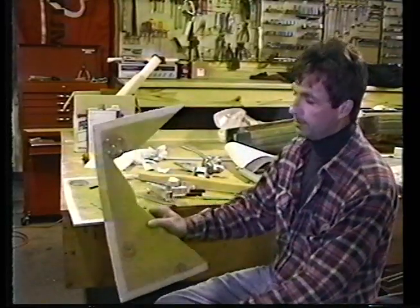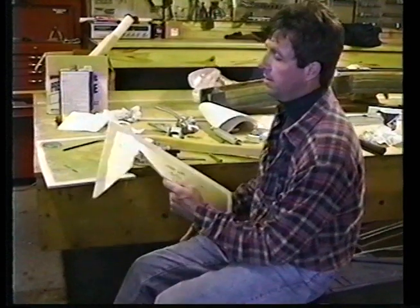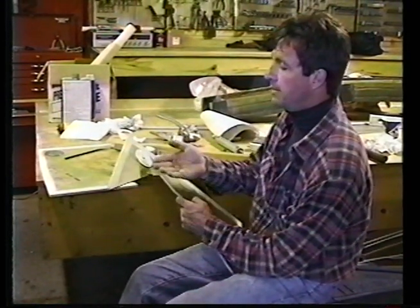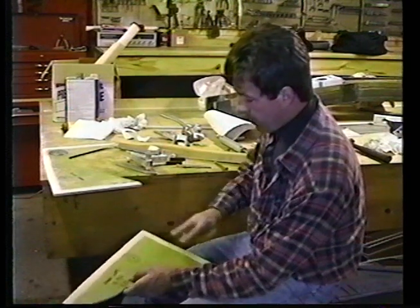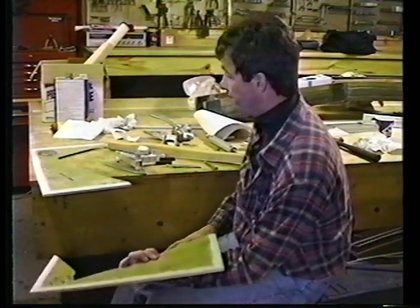We've sanded the perimeter all the way around, and realizing that we hadn't bonded these, we popped them off, sanded the surfaces, sanded the backside of the aluminum, put resin on the surfaces, bolted it back together again, and in the process, sanded both sides all the way around where we're going to do the bonding.